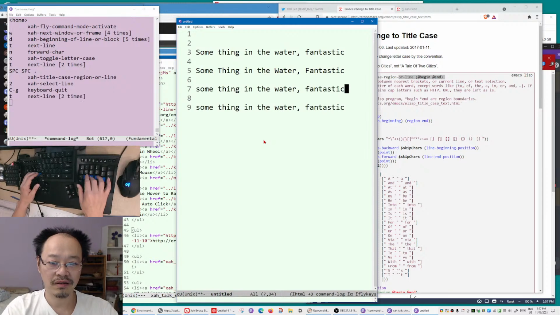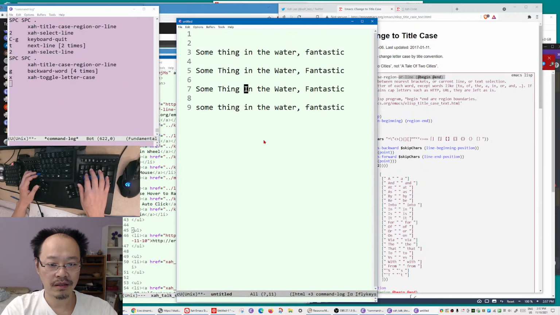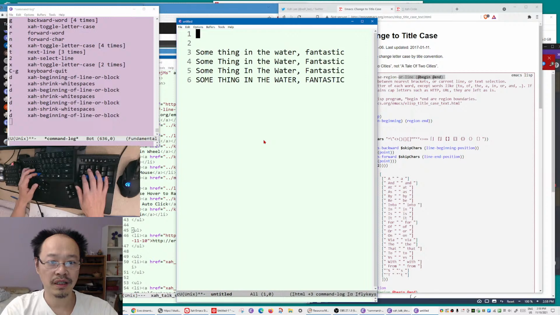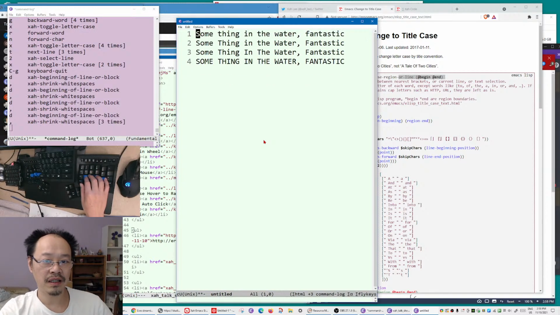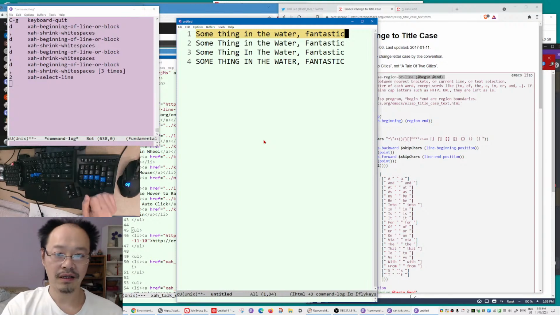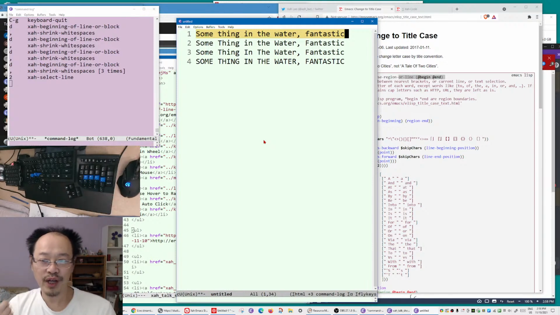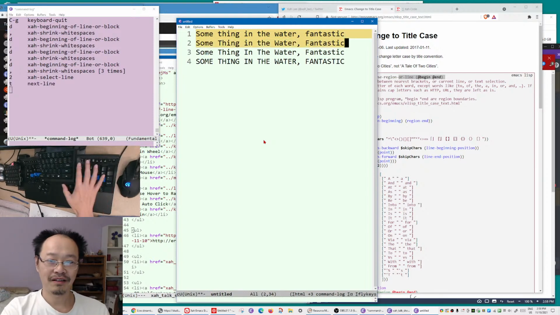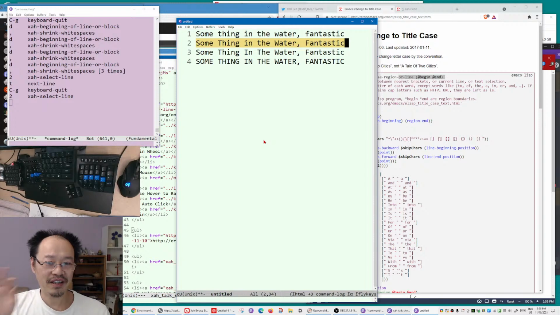Let me show you the different conventions. There are 4 different ways. Let's shrink. You can see this one capitalizes the first letter, and that's it. This is the British United Kingdom Convention. Now the second one, this is the American Convention.